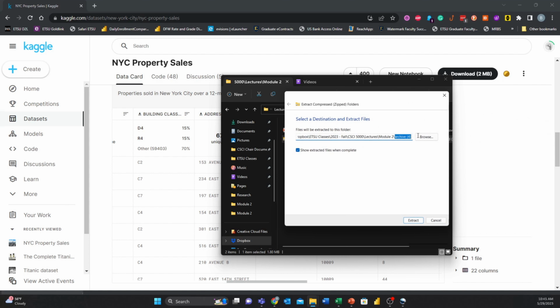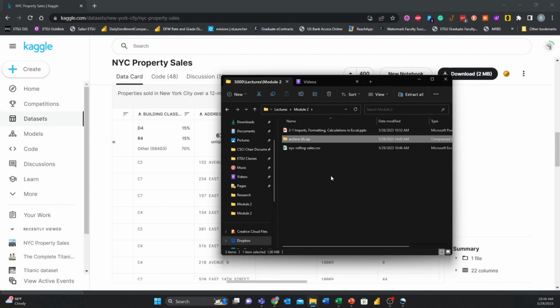I'm just going to extract it into the current location, module 2, so I took off the archive 4, otherwise it would have created another folder, and I don't want that. I just want it to be right there in this particular folder. So now we see that the data is there, NYC rolling sales.csv. And we can see that it is a file that is 12.9 megabytes, so it's fairly sizable.